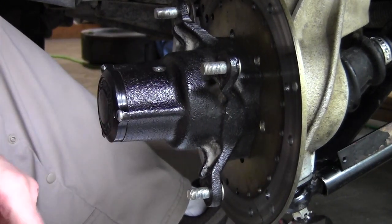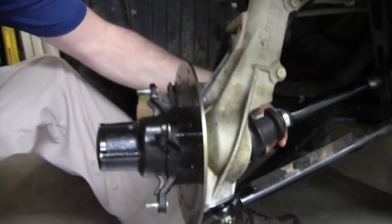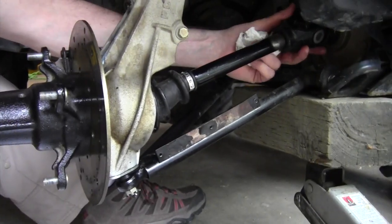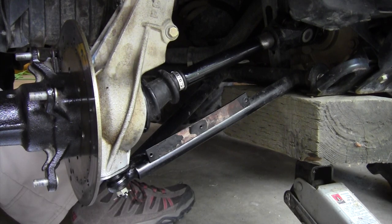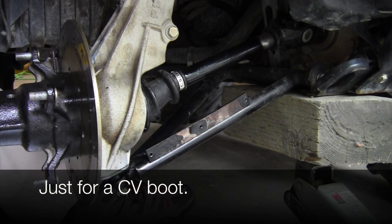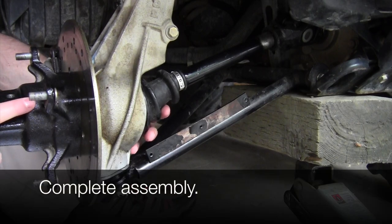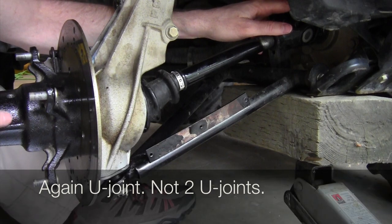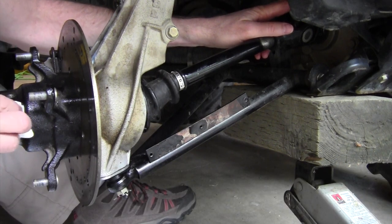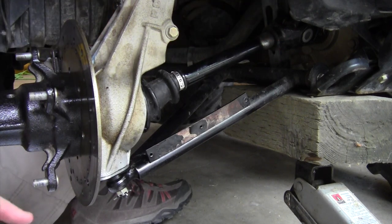Another thing I did on this front end that may be of some use: I replaced the drive shaft — you've got your CV boot shaft and then two U-joints up top. I had to replace the CV boot on the other side. I live in Alaska; Polaris wanted $44 at one dealer and $36 at another. I found some on Amazon for $10 and they were fantastic — bought two right away. I got this whole CV joint assembly — axle, CV joint, CV boot shaft, and two U-joints — ready to install for $69.99 from a place out of Florida. If someone's interested I'd be happy to look that up and respond to your comment.